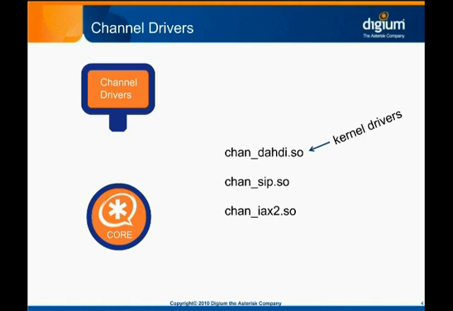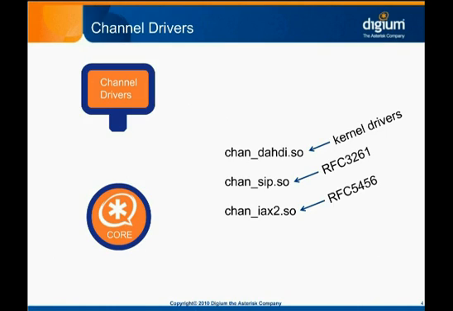The SIP channel driver implements RFC 3261, along with several other SIP standards, while the IAX channel driver implements RFC 5456. All three of these channel drivers have the same interface to Asterisk. Asterisk offers a generic channel API, or application programming interface, so that a developer of a new channel only has to learn the basics of that API to write something compatible with Asterisk. They don't have to learn about all the various inner workings of Asterisk; they just need to know how channels work. The channel API includes functions for creating and destroying a call, dialing another channel, and other common call actions. By providing a generic API like this, the core of Asterisk remains independent of the channel drivers, and Asterisk retains its modular design.